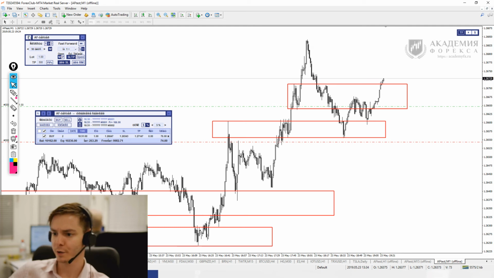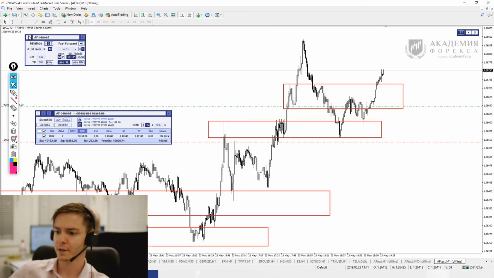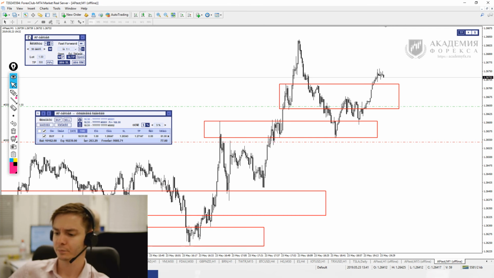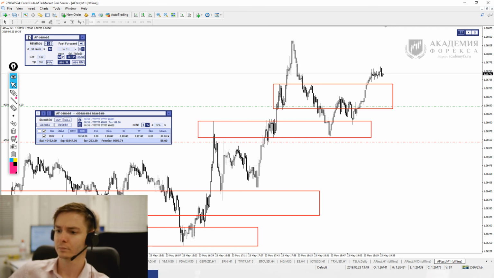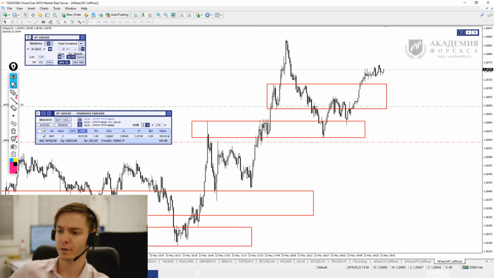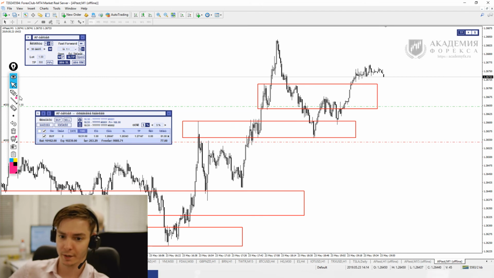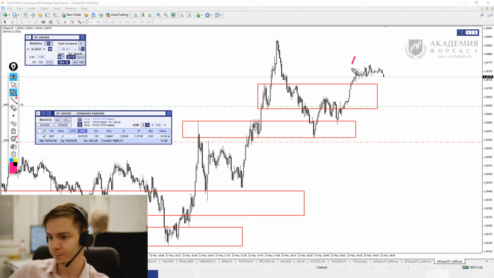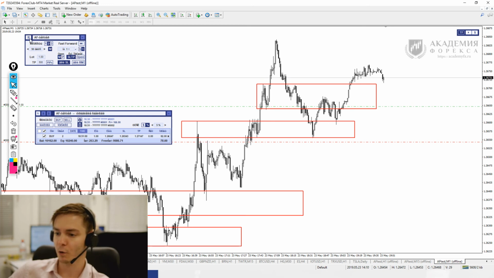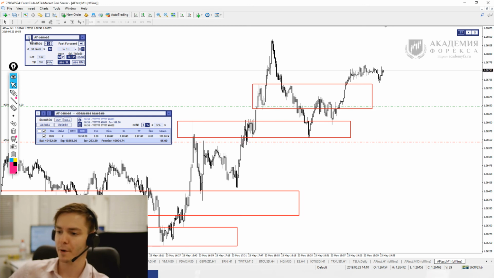Okay, the market is going to, let's say, the first target, one-to-one. Maybe we could speculate on the refreshment, but it's a little bit too late. And you see also one of our tactics. You see now that the market is starting to reverse. No volume here. Just to show you, when the market starts doing this consolidation, it means that the big players who were able to push the market up are not involved.